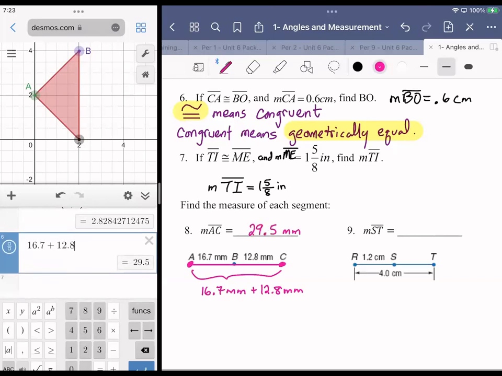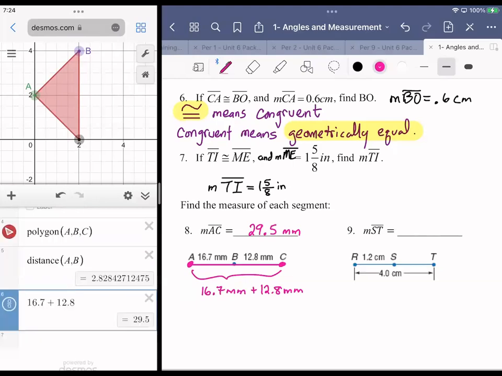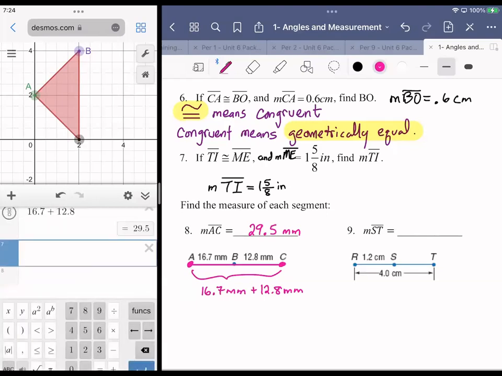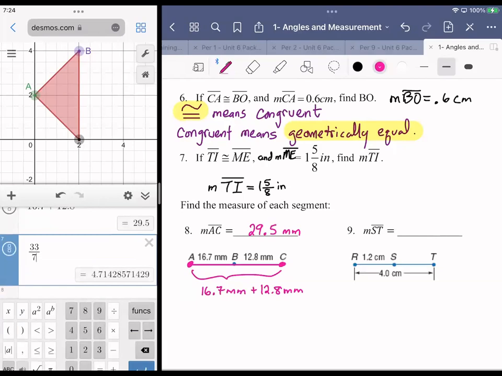millimeters. A nice feature of Desmos, you see here on the left-hand side, a little fraction icon. And if you're one of those folks who likes the fraction form, when it's a 0.5, you can go either way. But if it's like a funky decimal and you see that little fraction icon, what that means is that if you tap on it, it'll convert your answer into fraction form. Right? Tap on it again, it goes back. Right? So if you have something like 33 divided by 7, that's a pretty nasty decimal.